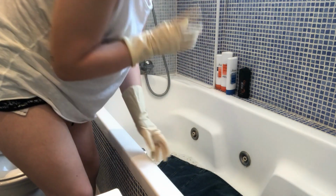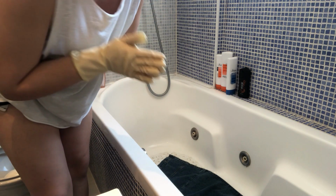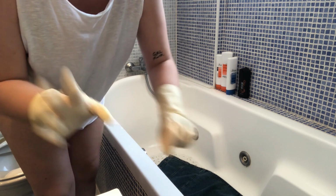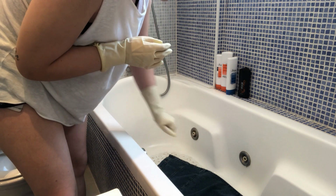I'm going to put, I actually don't have any tape. I did tell you about the tape and I don't actually have any. So if you have any, then you would put it on the seam, but I don't, so let's not worry about that. And it's going to be going on one side. So let's go.